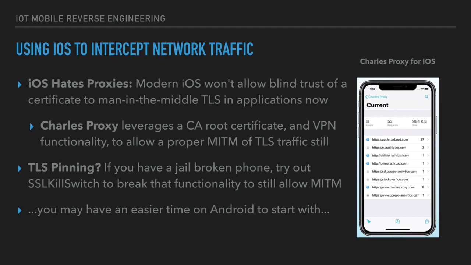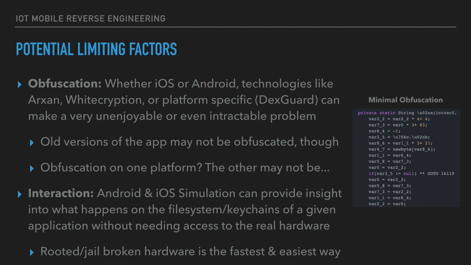A couple other things to know about IoT, really, I guess mobile reversing more generically, is number one, there are plenty of ways to obfuscate code. So obfuscation can range from very minimal, as in removing variable names, removing function names, replacing them with kind of nonsense, all the way up to commercial level technologies like Arxan or Whitecryption that do a wildly successful job of obfuscating code such that the amount of time it would take you to manually reverse engineer is really not even a consideration.